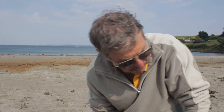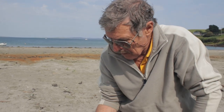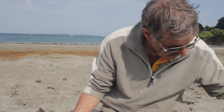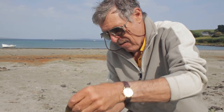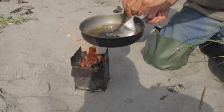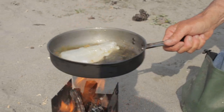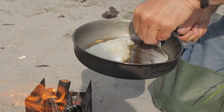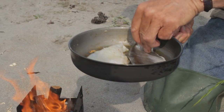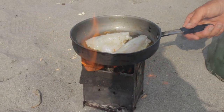I'm not going to take the skin off the pollock, I'll just cook it with the skin, and then you can eat the meat off of the skin. I should probably, ouch, that was hot. That tells me when it spits. Look at that fillet, guys. Look at that fillet. Yeah, that tells me when it starts to pop and crackle, that is done. Ready for cooking. Give it a little bit of oil on the meat side, and I'm going to cook the skin side first. That is two big chunks of pollock there.